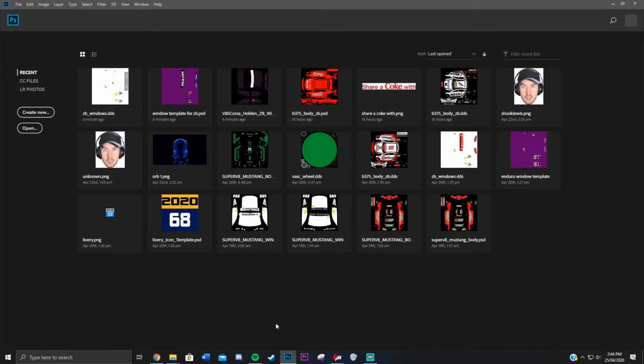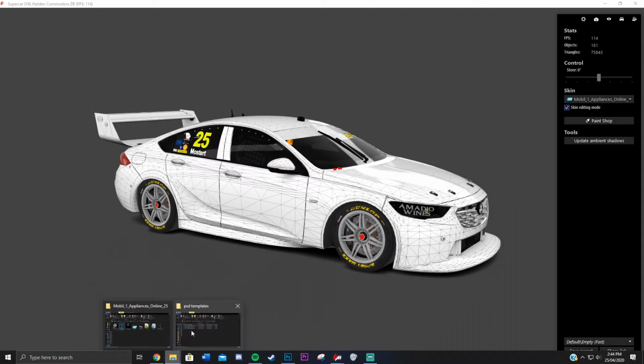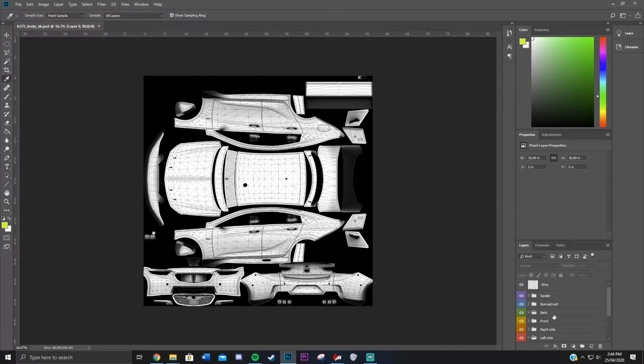Alright, so now we can open that Photoshop document, and it should bring up a wire, AO, parts, and layer 0. It's just like a red. The parts is the rear window where the sponsor stickers are, and the B pillar. So we can just leave that unchecked for now.